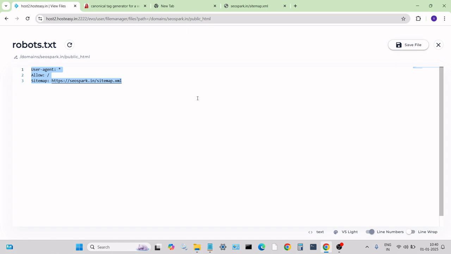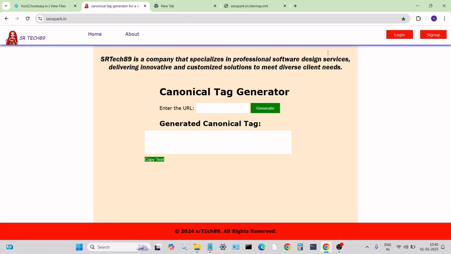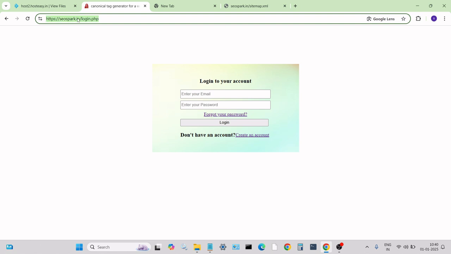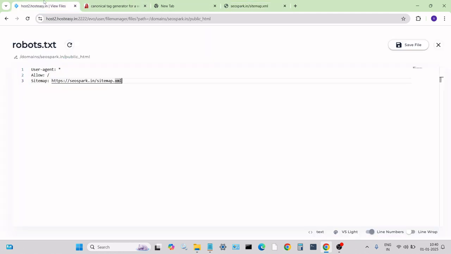In the case where I want to keep the login page from being crawled by the Google search crawler, what we have to do is copy the login URL and go to the robots.txt file.